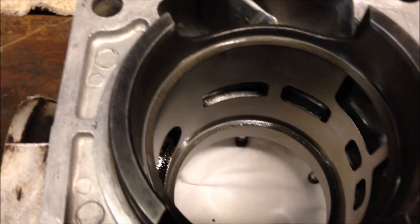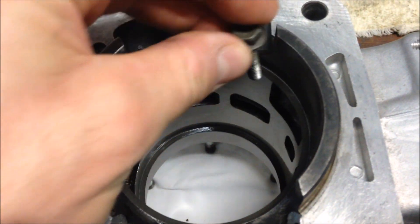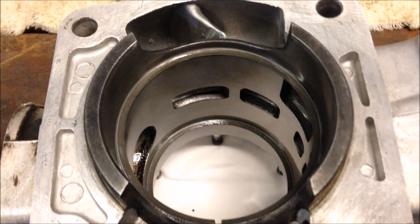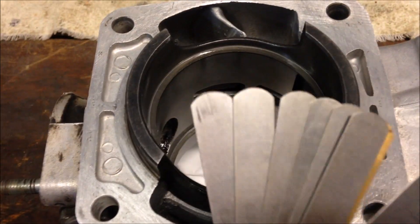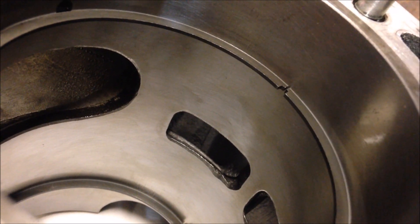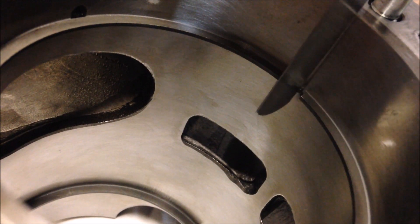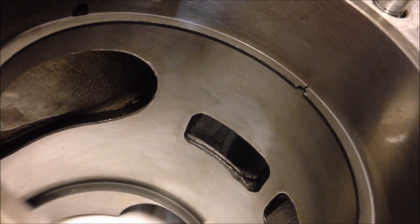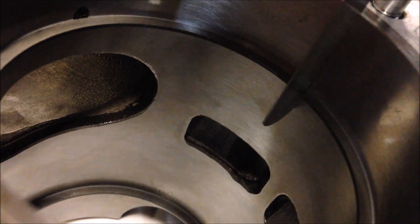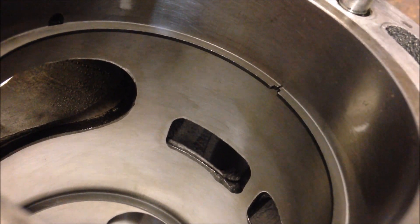I took four points around the ring, making sure the ring was centered each time. Then I take the feeler gauges and check them. I've narrowed it down — this one here is 13 thousandths. You can see it slides right through. A 14 thousandths doesn't fit. So we know that one is within spec. Do the same with the bottom side, and if it's in spec you are ready to put the rings on the piston.